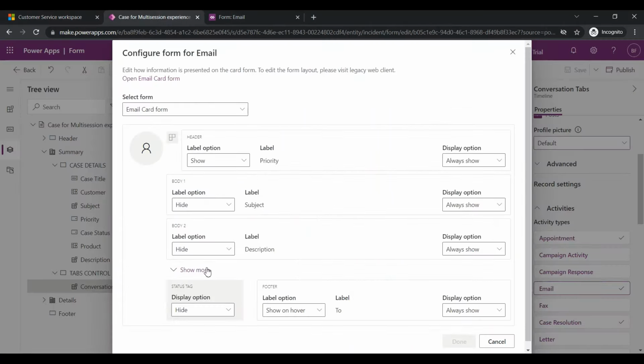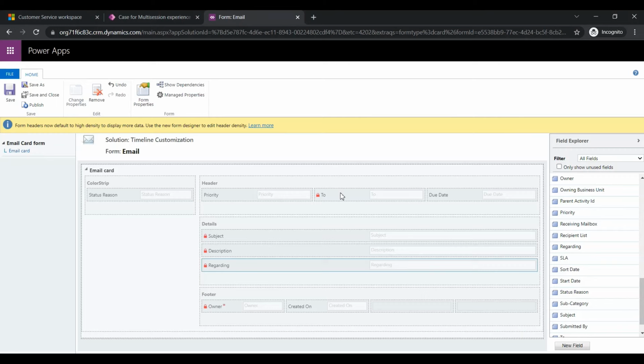So let's see in footer. Okay, yes, I have set that label option to show only on hover, and that is 2. Now from where is the value of 2 coming? So this is from here. As I mentioned, it takes the value from this, and from the header only the first 2 fields are considered. That is the reason this field is not at all considered.